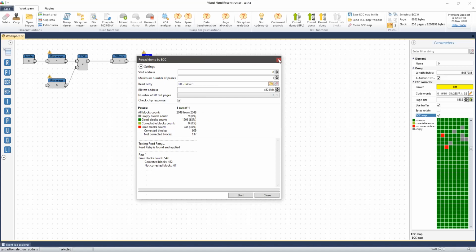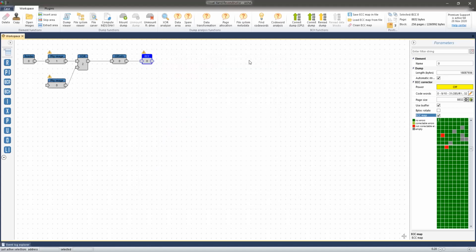And now let's move on to probably the most interesting part of the webinar, of course, which is GPU ECC correction. Most of you probably have seen the news, and there was a nice table of results, a nice graph, a nice diagram, which shows you how much faster ECC correction is now.